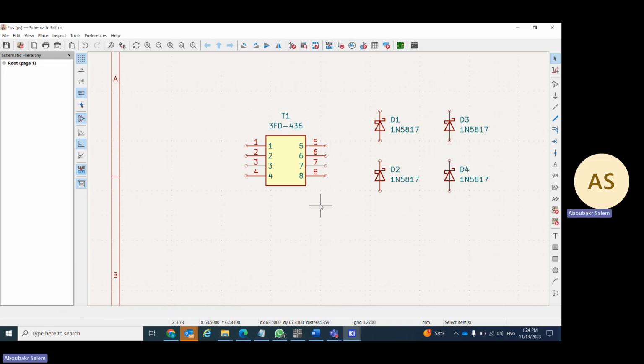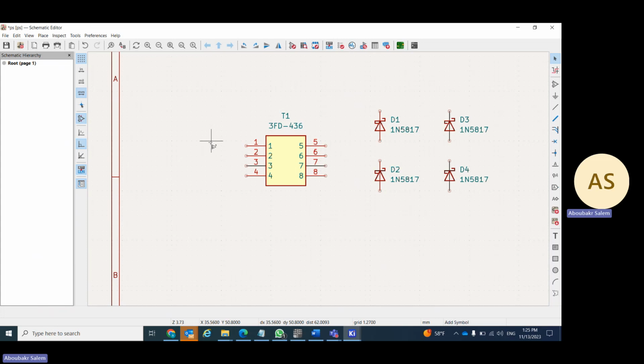What else, guys, do we need? Capacitor. Let's start with the capacitor. For sure, you have a relation to calculate the capacitor based on the desired voltage ripple, correct? So you can use the relations we discussed in our class to get the capacitance value. Here I'm going to select a capacitor, but I will leave the capacitance value for you.